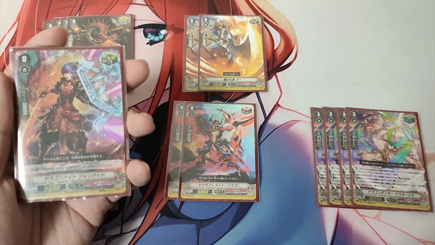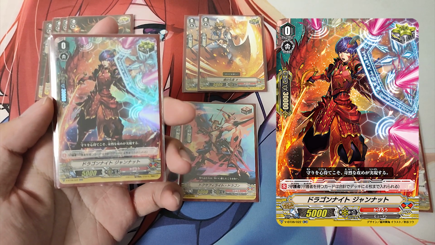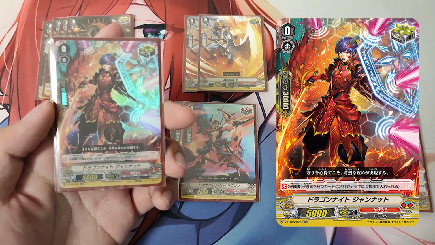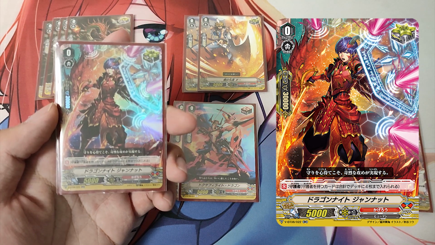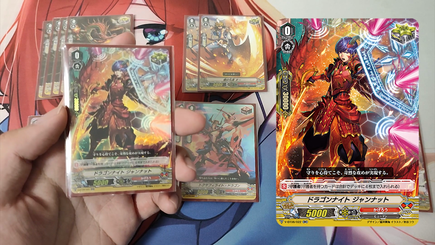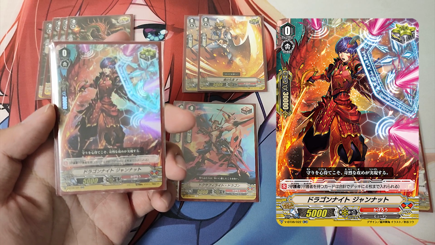The Grade 0, Dragon Knight Janat, critical trigger, Sentinel. Skill, Continuous Sentinel. You may only have up to 4 cards of Continuous Sentinel in the deck. So for Dragon Knight Janat, he's one of the Sentinels for the Kagero clan's V standard format. Like any other Sentinel, he's a powerful defensive card. For Janat's case, he alone can serve as a potential 30,000 point shield on his own.